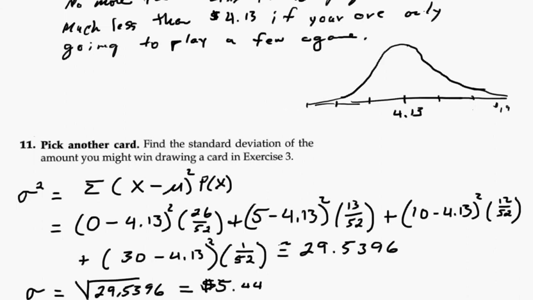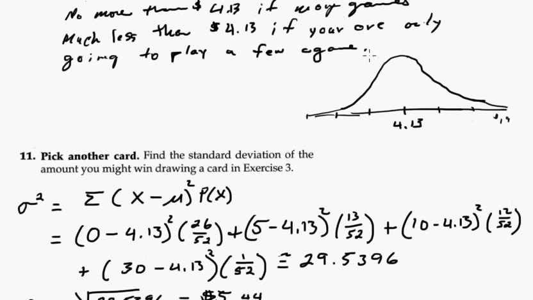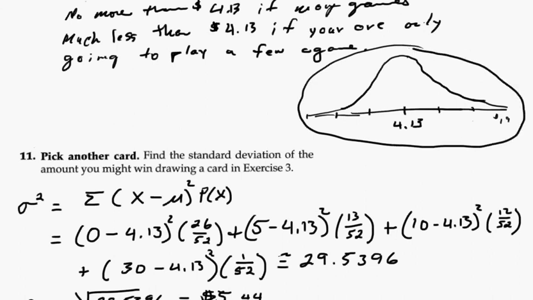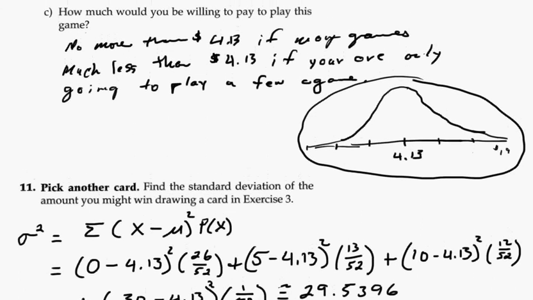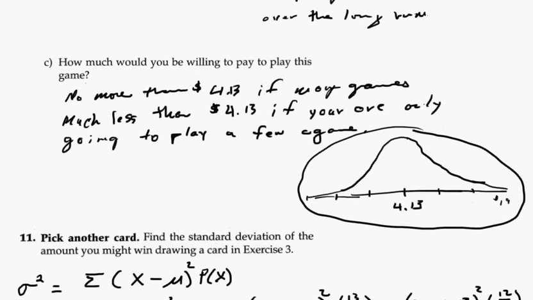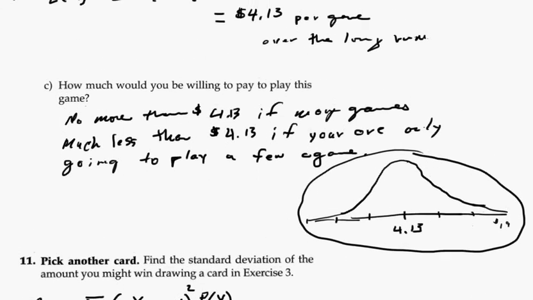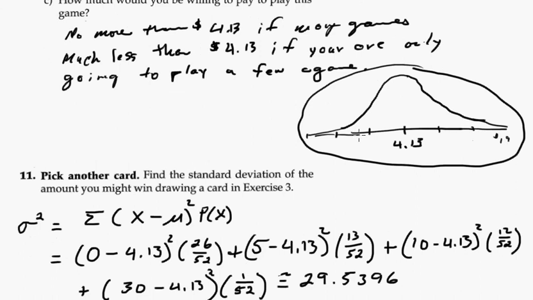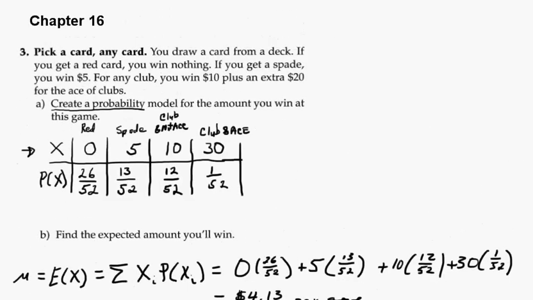All right, so that's how you do this problem. Again, don't start applying this model until you're told. If you're told that it can be approximated by a normal model, then that's different. But I just wanted you to understand why the mean and the standard deviation are useful. Okay, good luck with this type of problem.